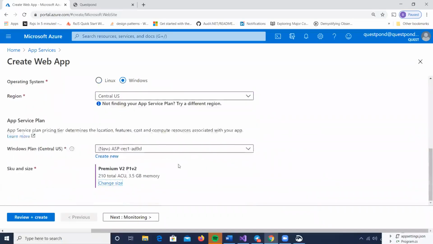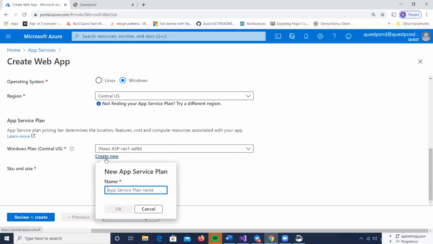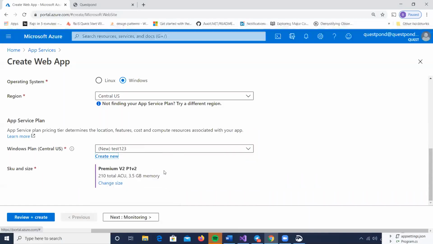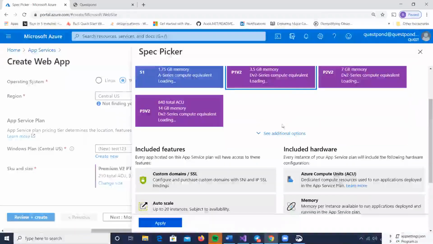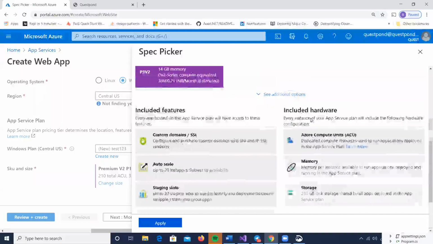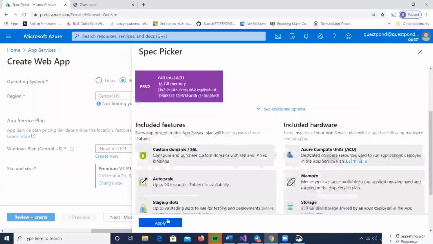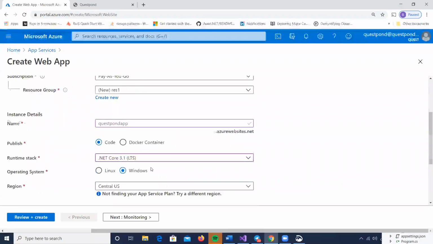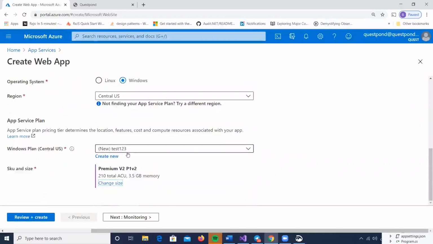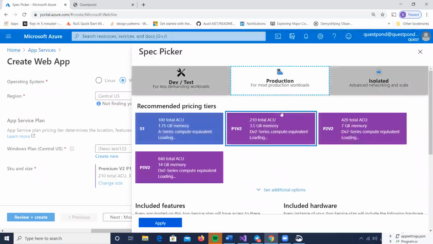Let me create a new plan here. Let me check something, because that question out there, I just created test 1, 2, 3. I wanted to go ahead and define... I think I'm not finding that plan. Well, okay. So let me review and create it. So that's fine. Why did I select P1? Sorry guys, let us go as per the question. Let me not jumble and fumble out here.